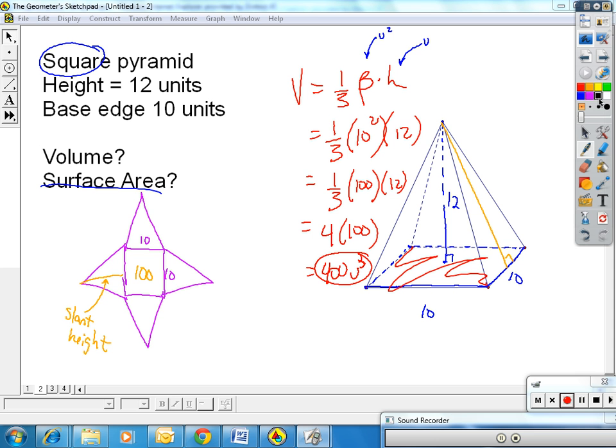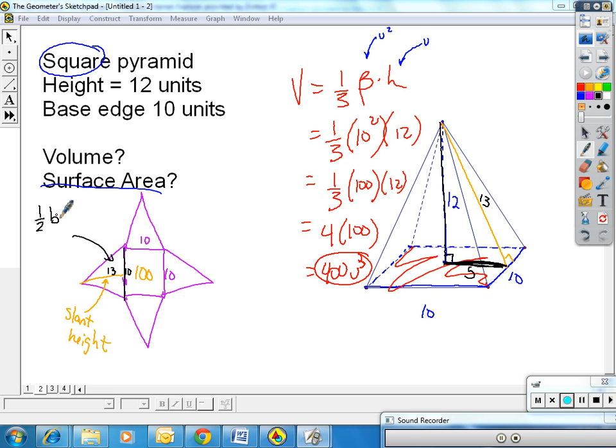So we're going to create a triangle. This is the triangle that we're looking at here. It's 12. This is a right triangle, and you should know this leg. That's what you have to be able to see. That leg is 5 because it's half of the entire 10 units. So 5, 12, 13. That's a 5, 12, 13 right triangle, so that makes this 13, this 10, and now it's a piece of cake.